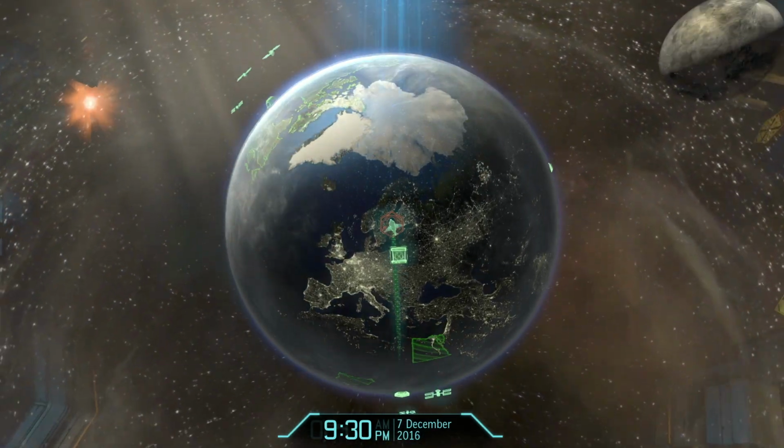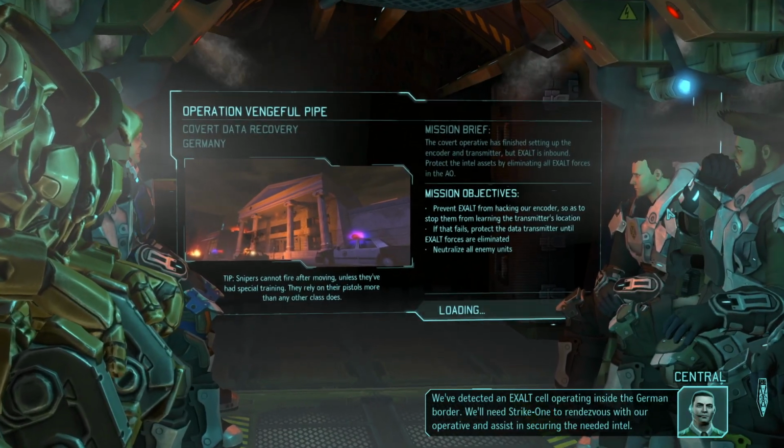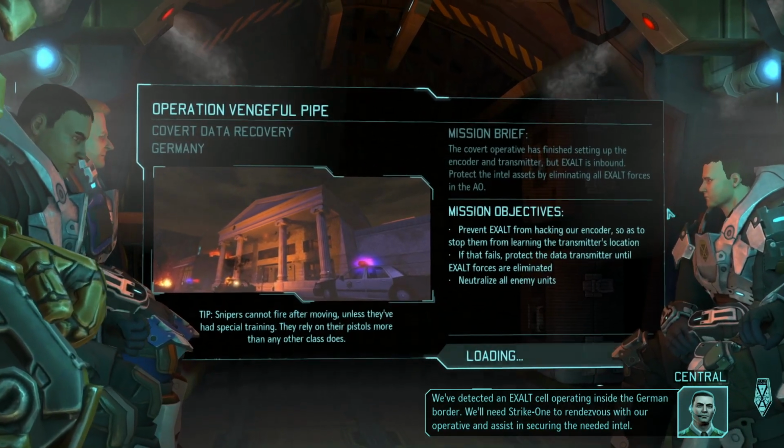Prepare for deployment, Strike 1. We've detected an Exalt cell operating inside the German border. We'll need Strike 1 to rendezvous with our operative and assist in securing the needed intel.